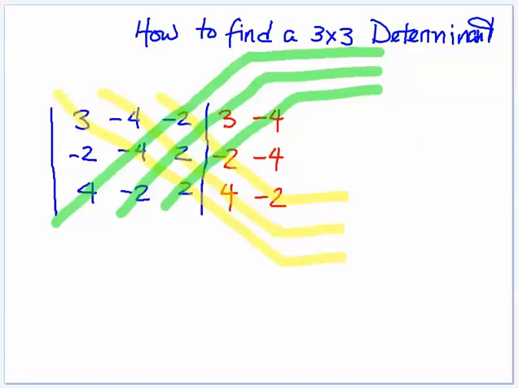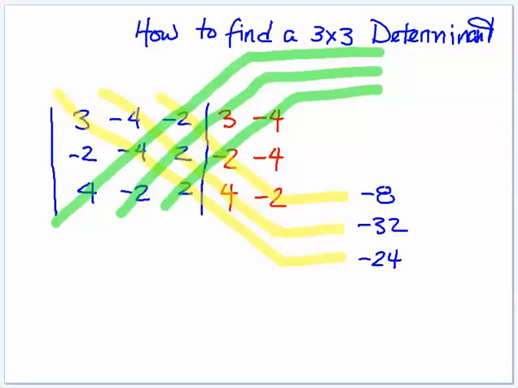Let's go ahead and remember that the procedure is to multiply and then add, just as we had done before. We need to multiply on our diagonals and then add the different products. So let's start. 3 times negative 4 is negative 12 times 2 is negative 24. Negative 4 times 2 is negative 8 times 4 is negative 32. Negative 2 times negative 2 is positive 4. Times negative 2 is going to be negative 8.